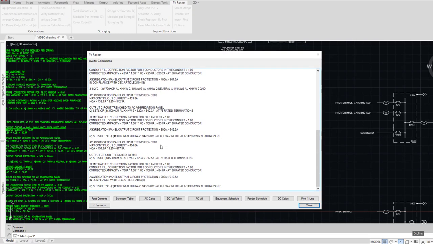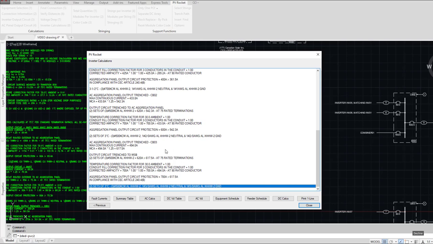So aggregation panel output CB03 trenched. It says output circuit trenched to MSB. It says 2 sets of number 500 aluminum. Down here it says 2 sets of number 500 aluminum and a number 3/0 aluminum neutral and 3/0 aluminum ground.